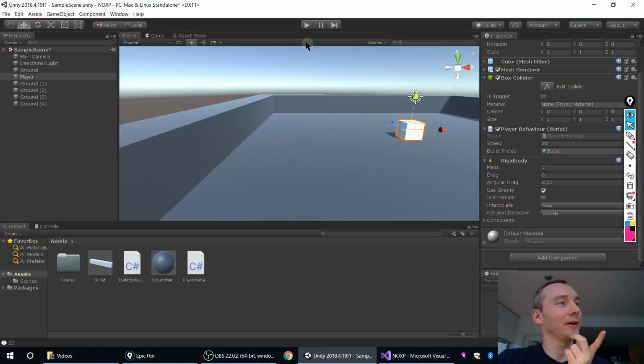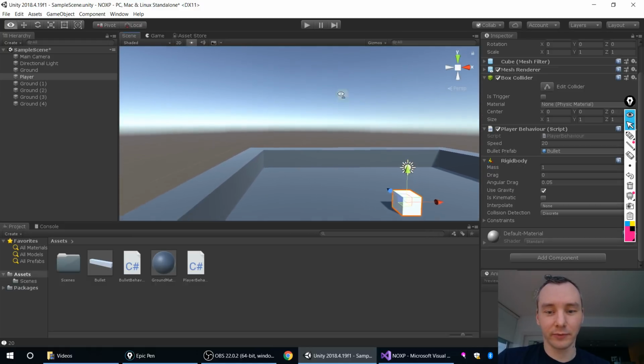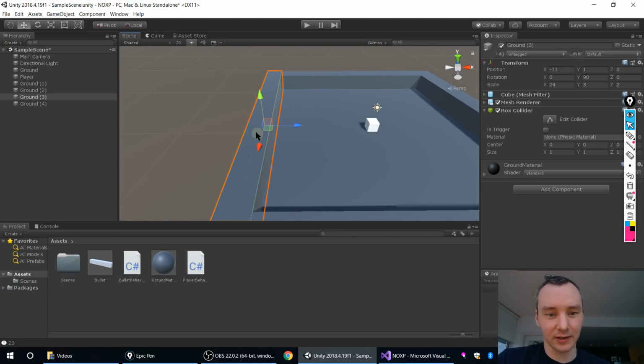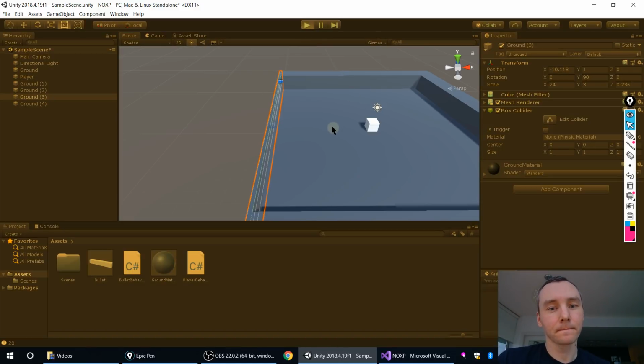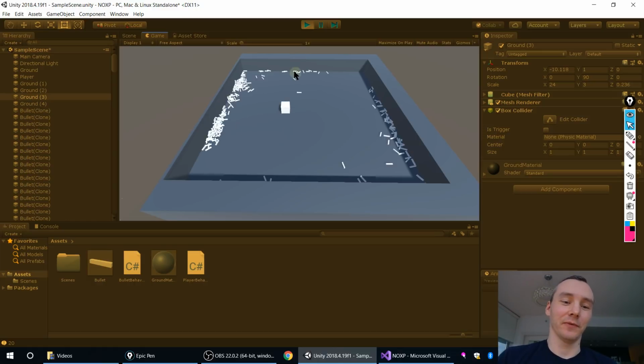There was one thing I had in the back of my head to add at the end of this, which is, yes, there's still another way it could go wrong. We don't have this problem yet, but just because you might experience it and not know what the hell is going on, for the sake of experiment, I'm going to try making one of these walls very thin. And now, you might have noticed for just a second there, some bullets went through it. I partly made these walls thick so we wouldn't hit this problem at the same time as the other problem, because the two problems look just alike, don't they?